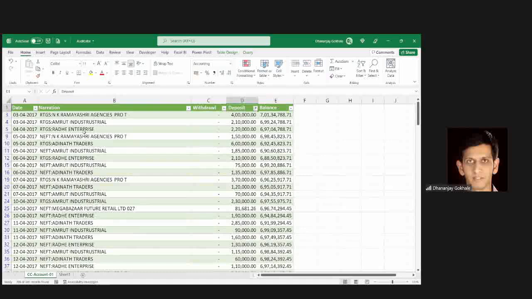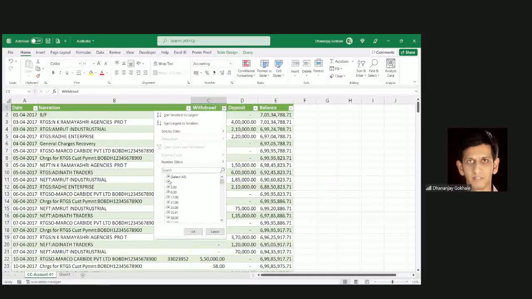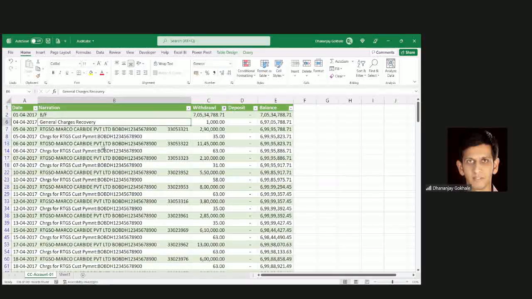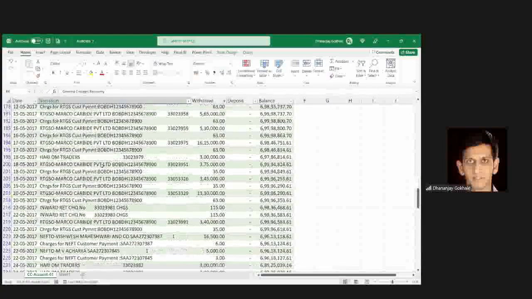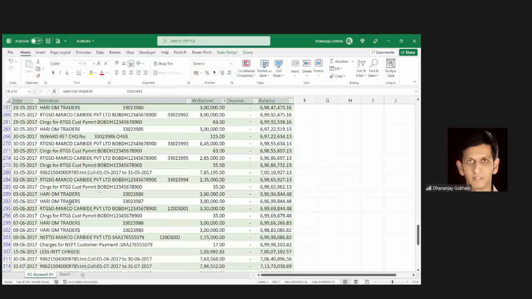Now let us analyze our withdrawal side. I'll unhide the deposit side. So just 1 or 2 vendors, Hariom Traders, and apart from that just Marco Carbide.